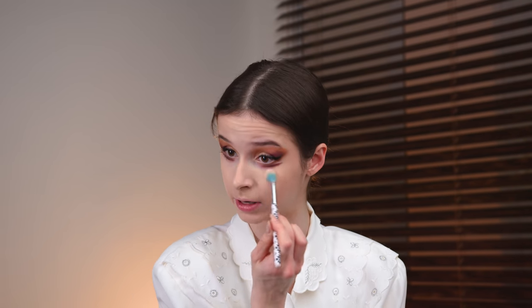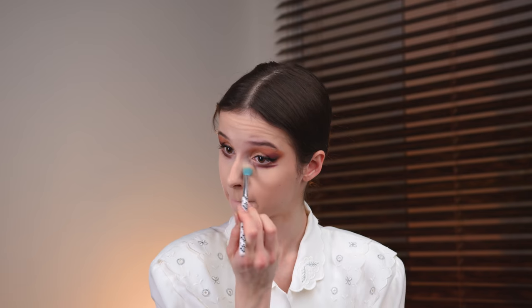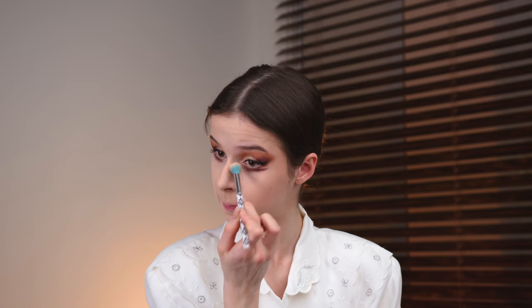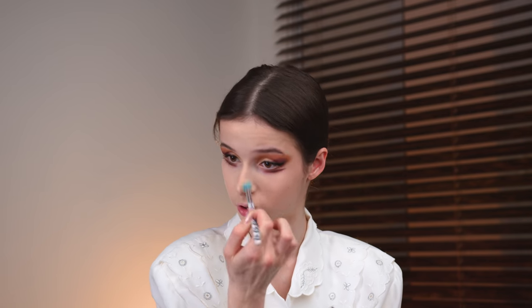And the recent step that I have been doing and enjoying how it works is powdering with a smaller brush like this. So the areas that tend to crease, I would powder with a smaller brush, like under the eyes, for example. Really going over all of the potential creases anyway. And the nose for sure.